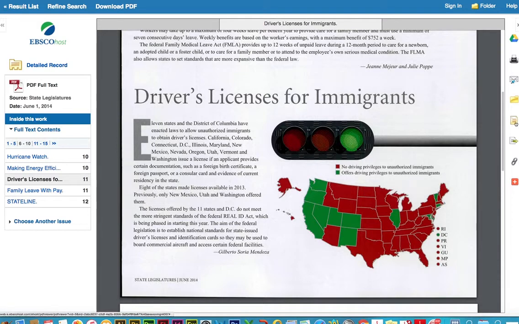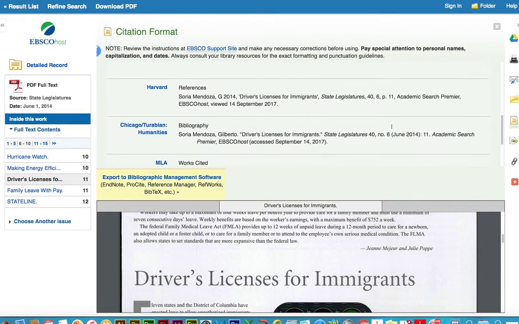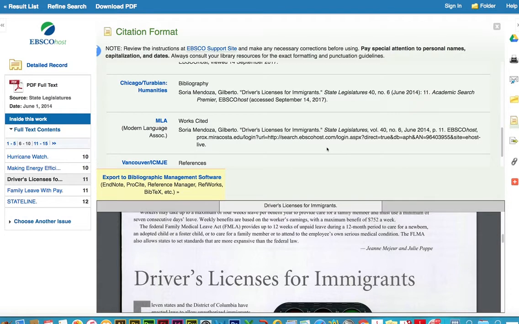Finally, I want to point out the cite feature. People get very excited when they see this. EBSCO is offering to do the citation for us, which is wonderful, but ultimately you're responsible for your work. So you need to make sure that the citation is correct against what you've learned so far, against the MLA handout that was available and the MLA website we have on the library homepage.